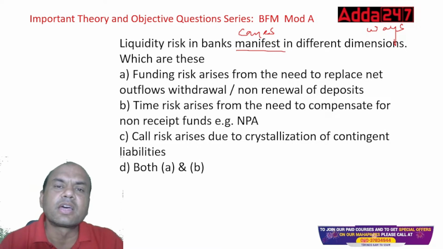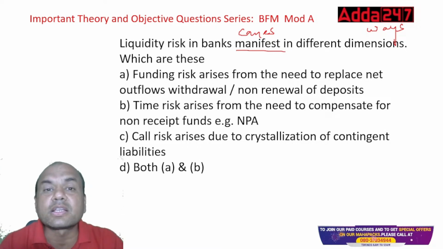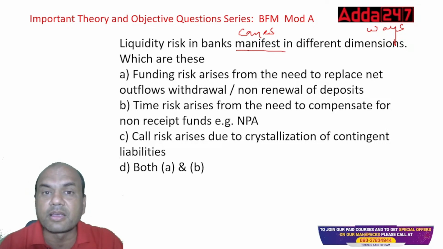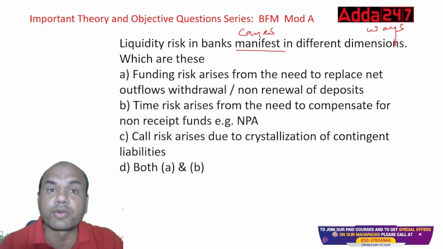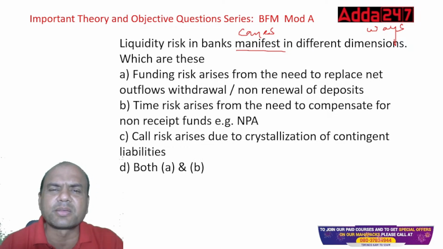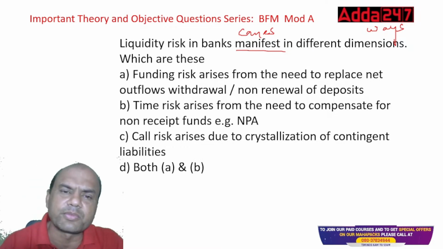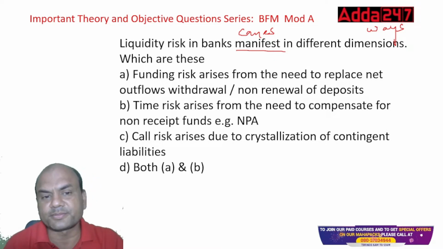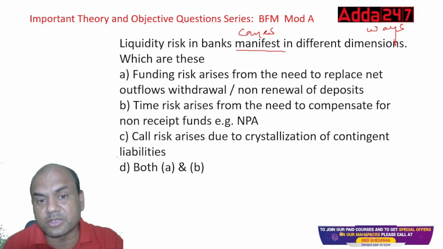See here, run on the bank means when all the customers of your bank, remember whatever I am saying, come for withdrawal of deposits, all of them. That is known as run on the bank. There's some negative news in the newspaper, something wrong about your bank, so everyone comes for withdrawal. So coming back to the question, outflows, withdrawals. We need to replace these withdrawals through fresh funds. So liquidity risk may arise from this also.